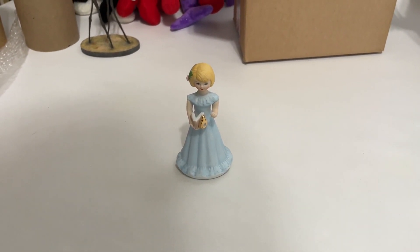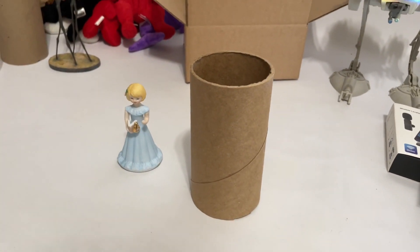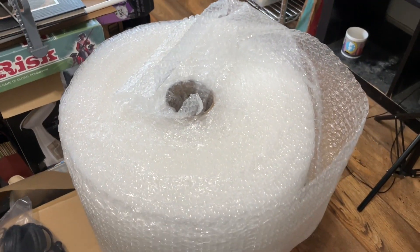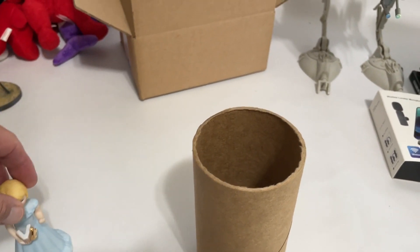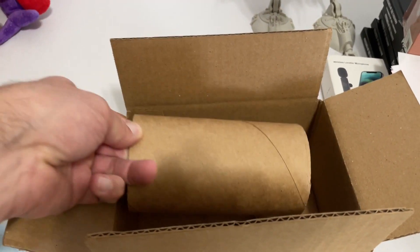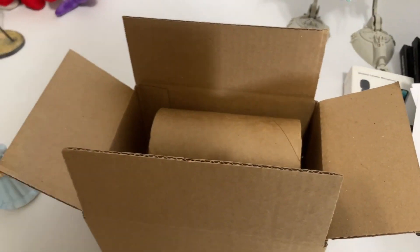It's double boxing, but without using another box. What I'm going to use is really nothing more than a cut-down inner cardboard tube from something you might already have, which is a bundle of bubble wrap. So basically you can wrap the item up in bubble wrap, stick it in here, which then is extra protected. This can go into your standard 8x6x4 box and it would still act as a double box. Let me walk you through the process.